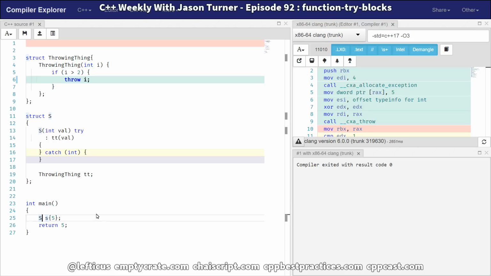So yeah, you can catch the exception, you can log it, and you could do something interesting here, but you don't really have any way of ever leaving your struct in a valid state. But this does give you a way to catch, log, and in some way handle an exception that is thrown during the construction of a subobject in a structure by using a function try block.